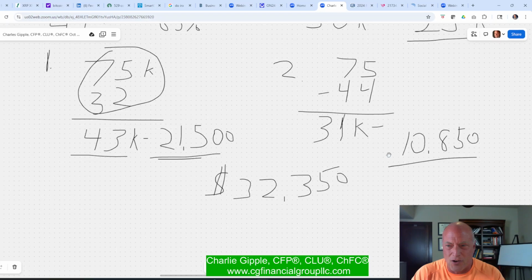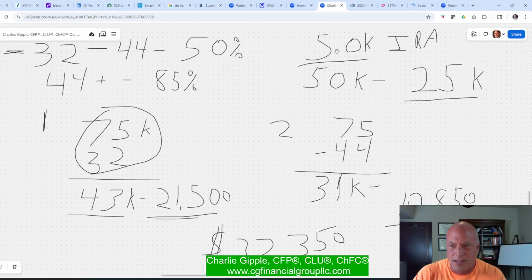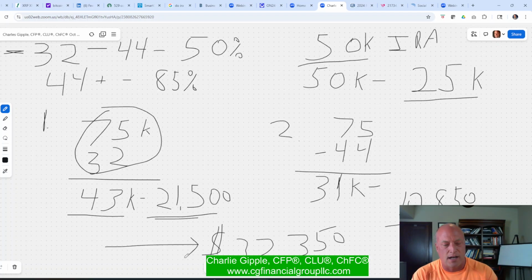But then you add in their other income, dollar for dollar, what they took out from that IRA, $50,000. So $32,350 plus $50,000 is $82,350 that they would have in income. Of course, we then apply the deductions and all that other fun stuff, and they are probably going to have a fairly small tax bill. But the main point here is that $32,350 is not 85% of $50,000. And this calculation is how it's done when it comes to how much Social Security is taxable.